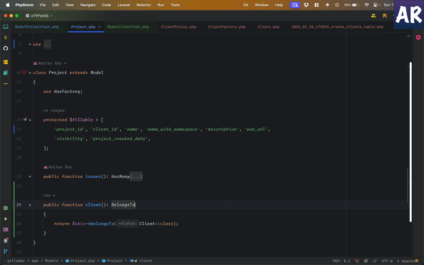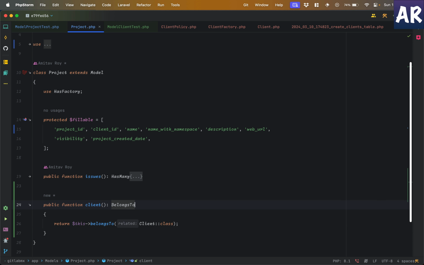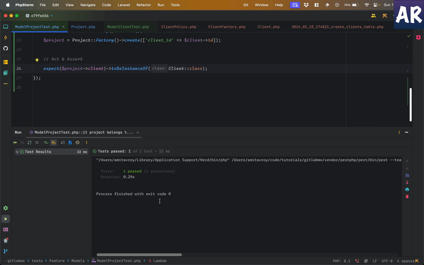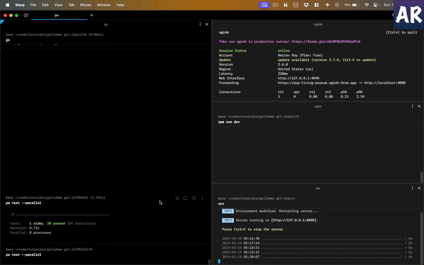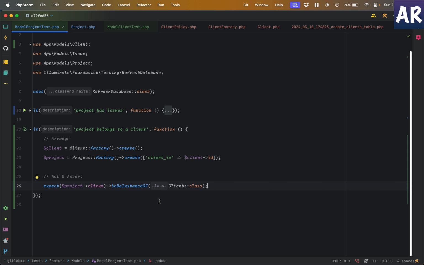Now if I go to my test, which is not this one, inside the project, and I hit refresh, I run my test, and this is fine. So the relation is kind of ready. We have 52 tests now. Okay, this is working fine.